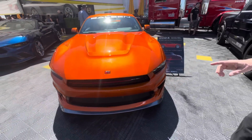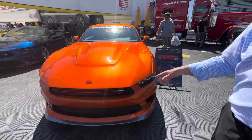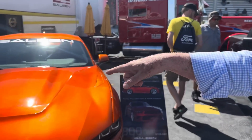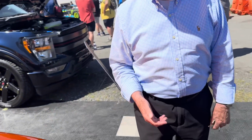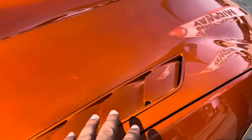In addition, we've extended the hood, and you can see there are no seams in the hood. The hood is one of my favorite features. It's sculpted with the car, and it allows us to put in a very big exit vent. This is a functional vent, which helps reduce the amount of drag as air comes over the car. And in the high pressure area up top and behind the tires, we've incorporated exit vents. So these are all functional.